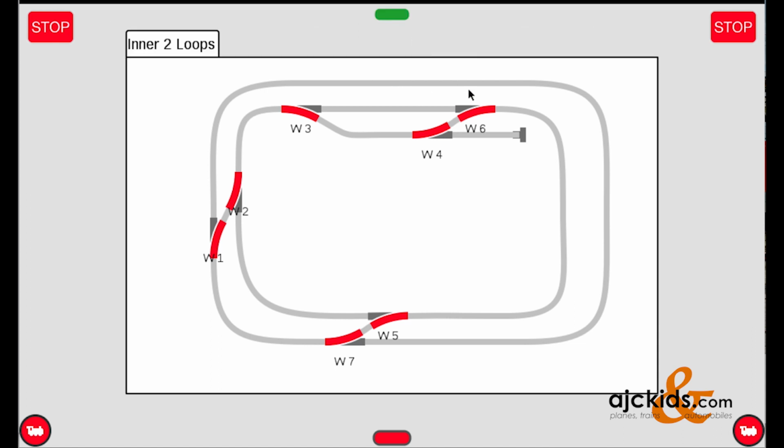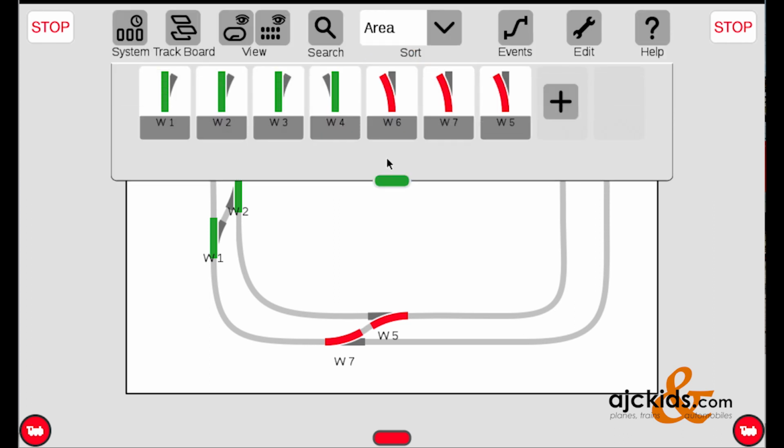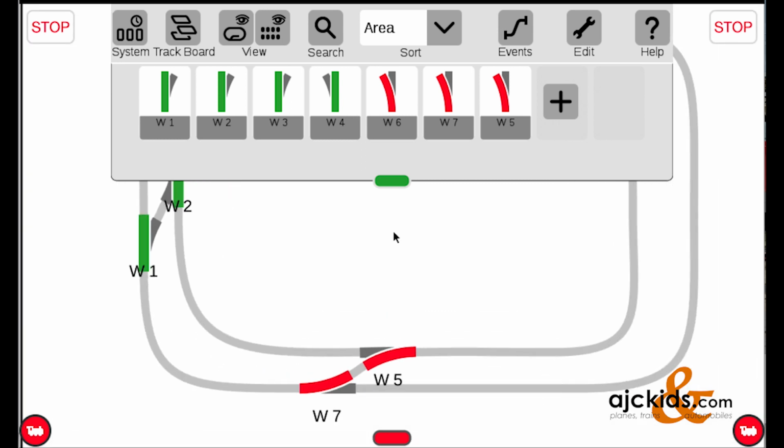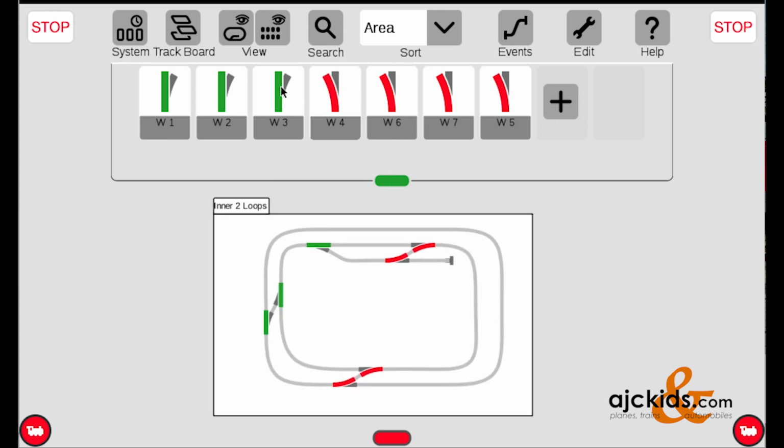And now we're technically done with our track diagram, and we can start controlling our turnouts. So I'll take it off of stop, and you can set the position of your turnouts by simply clicking on them on the track diagram. You can also look at your article list by pulling down the green tab, and you can also control your turnouts by clicking on that window. You can see they change simultaneously on your screen, on the track diagram and on the article list.